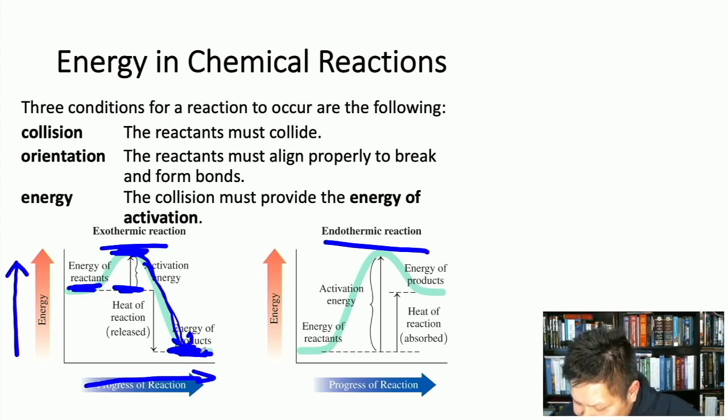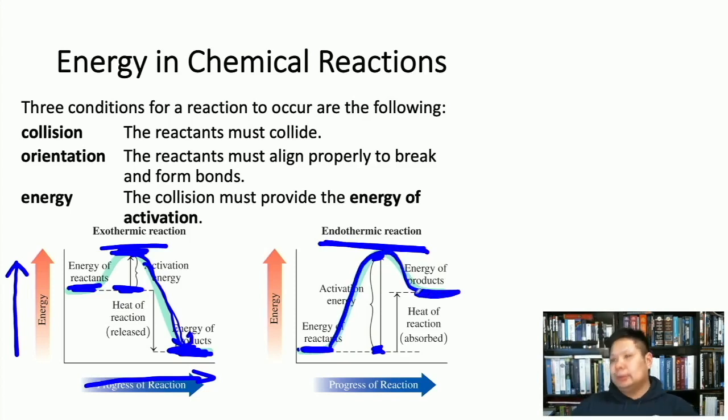In an endothermic reaction, it's kind of the opposite, where the same thing is happening, where you have reactants, and the activation energy is very large for the reactants to become a new product. But they don't become more stable products because they actually absorb heat. They absorb more energy, and so that's an endothermic reaction. So that's the difference. In an exothermic reaction, you're releasing energy, and in an endothermic reaction, you're absorbing energy.